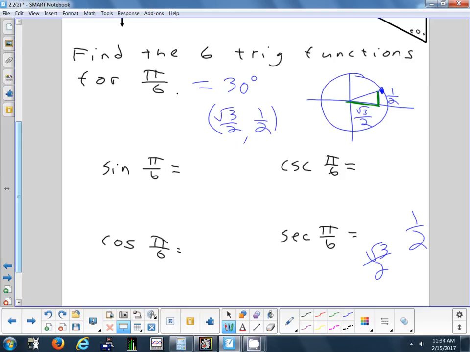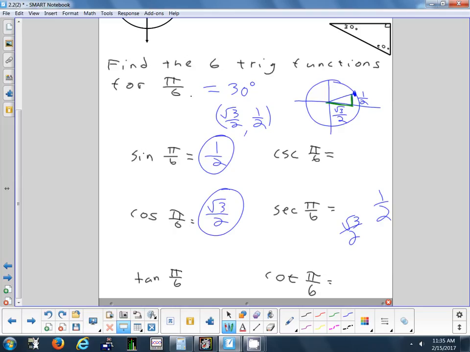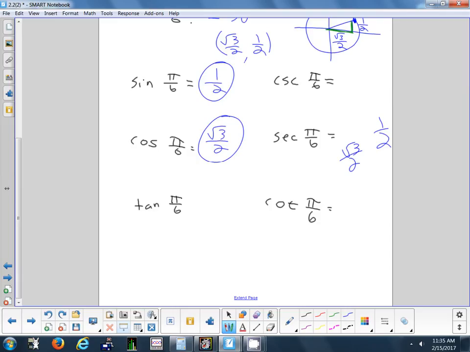Okay, so we'll start with sine. David, what's the sine of pi over 6? 1/2. Yep, 1/2. And Gladys, the cosine? Root 3/2. Root 3/2. And Becky, to find the tangent, that one's a little harder, so can you just tell me how I would do it? Yeah, we're going to take y, and we're going to divide by x. Okay, James, when I divide y by x, what's going to happen? I don't know.